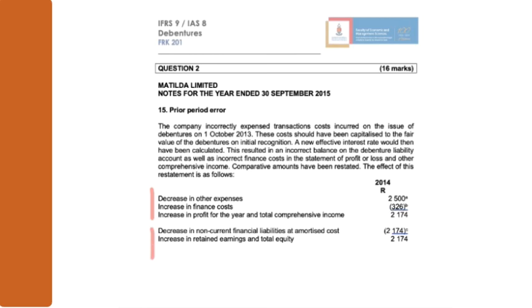Now we go to the SFP. What items in the SFP change? Well, your non-current financial liabilities. Remember, we said the entire debenture liability is non-current. What happened to it? The balance had to decrease. What else changed? Retained earnings. Why? Because if profit for the year is affected, then retained earnings will be affected. And because retained earnings is affected, total equity is also affected. So that is your disclosure in the prior period error note.